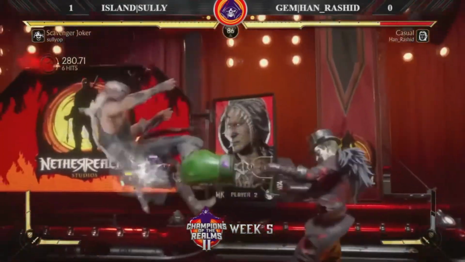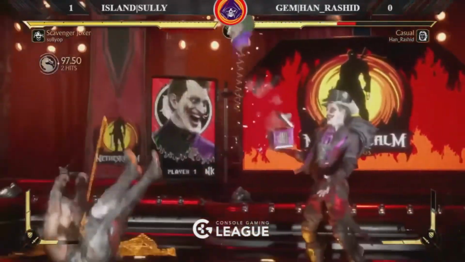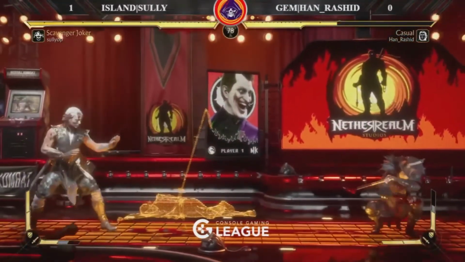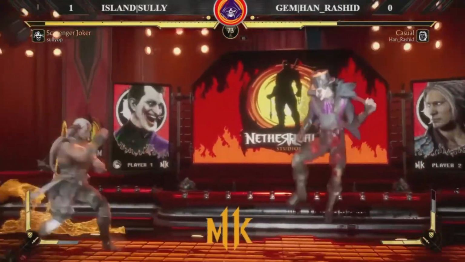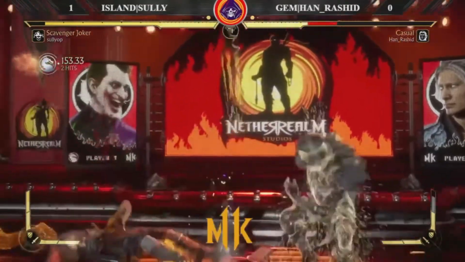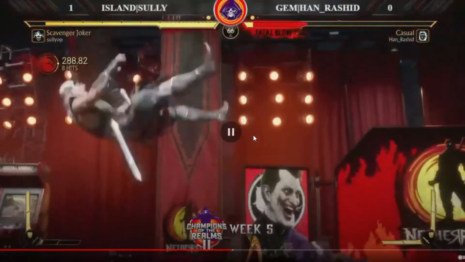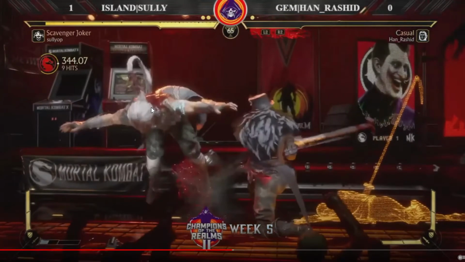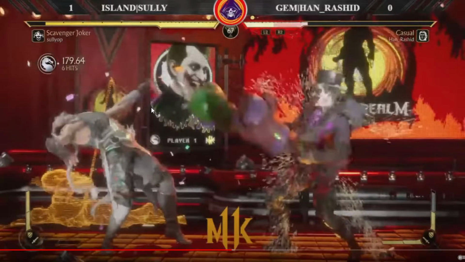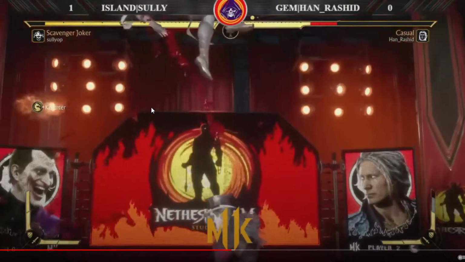All right, there's that crushing blow off of that launcher we were talking about earlier in the previous round, and now it has come up, and he gets a clean 410 damage off of that. And because Rashid had spent the defensive meter and all of the things that went wrong in the previous round, he's got to hold all of that as well. Yo! That was huge. What a play by Sully. The Joker momentum was just insane. I mean, this entire round is art here from Sully.